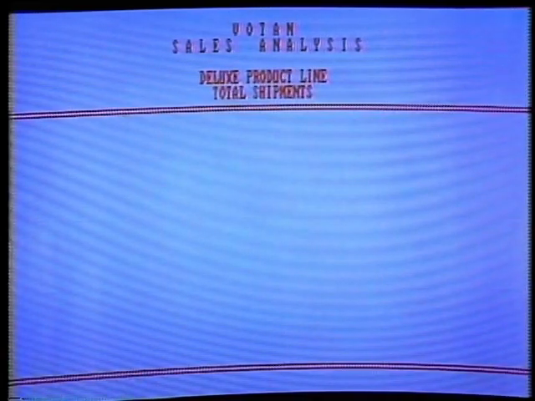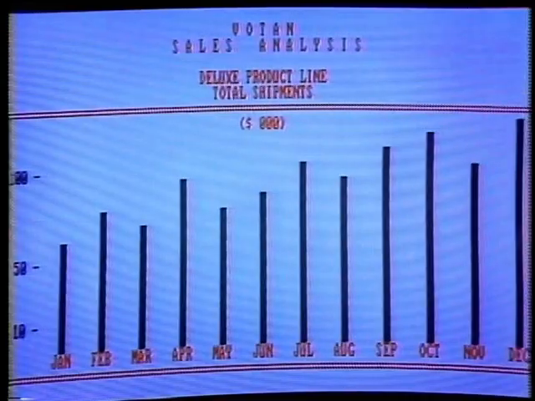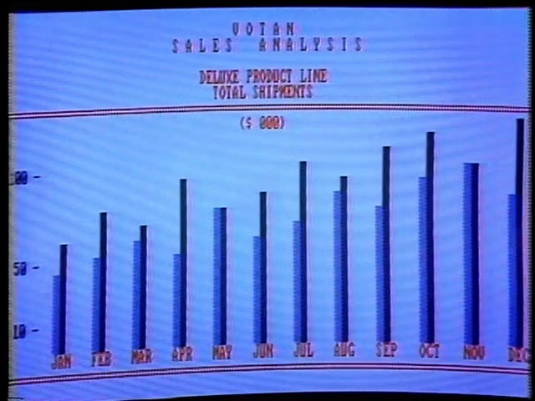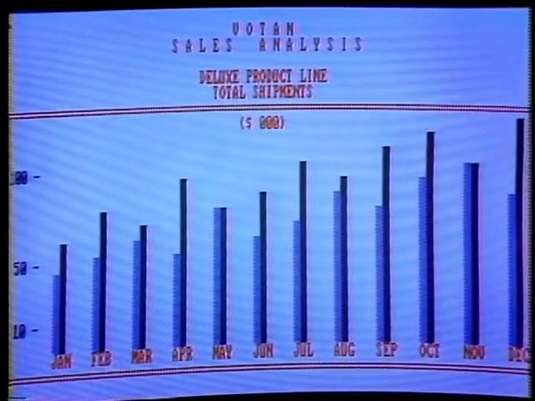Sales? Which product line? Standard or deluxe? Deluxe? What channel? OEM, distribution, or total? Total? Would you like to compare to last year? Yes. Would you like to forecast for next year? Yes. We'll use 2 digits to indicate percentage growth over this year. Say the first digit. 2. Say the second digit. 5. The boss will never believe that. Let's keep it under 20%. Say the first digit. 1. Say the second digit. 9.